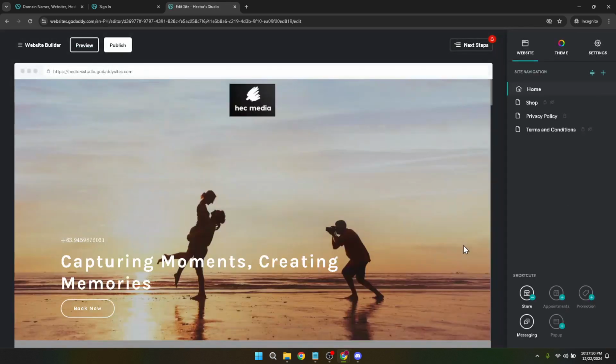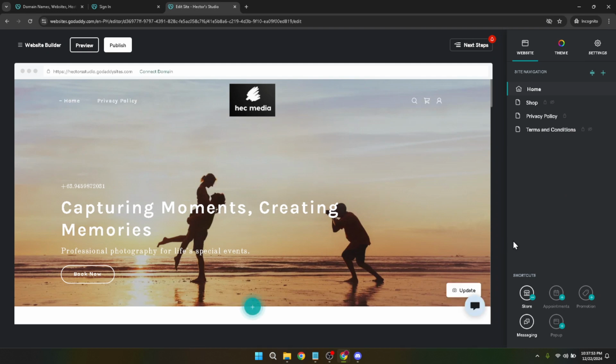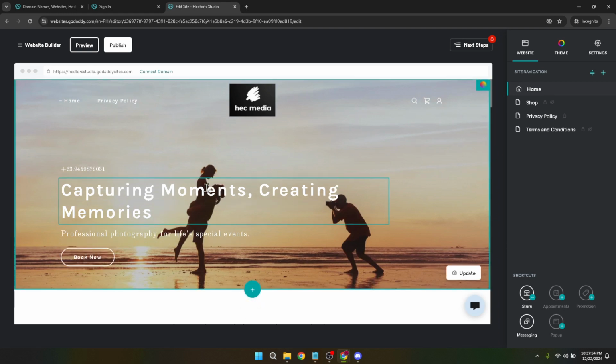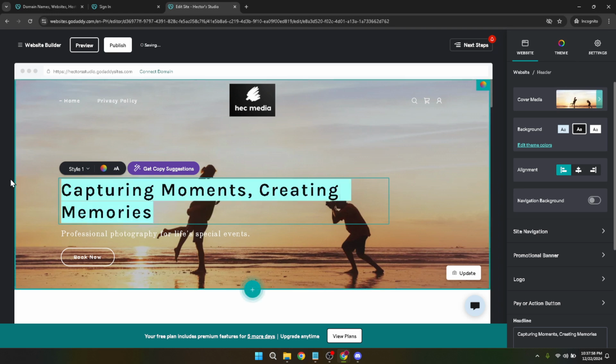Inside the Website Builder, navigate through your pages to find the text you want to move. The interface is quite intuitive, with your content blocks laid out visually. Once you've located the text, clicking on it will select the block. This action will reveal a set of tools and options related to text editing and placement.